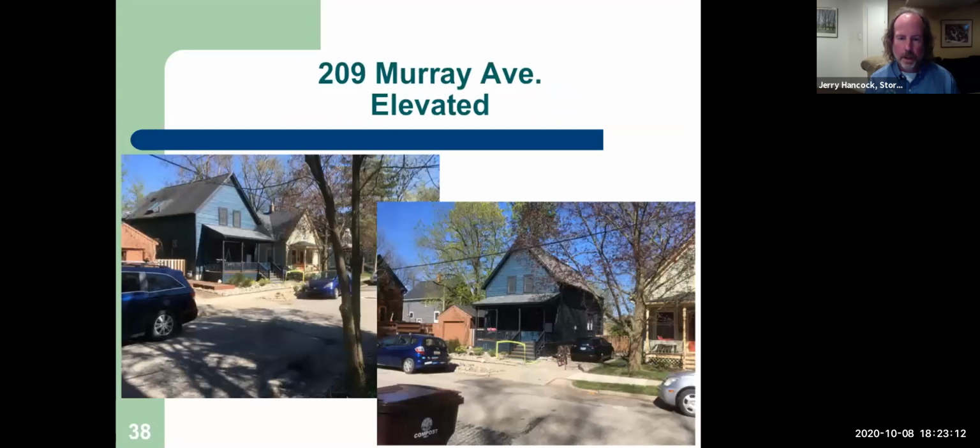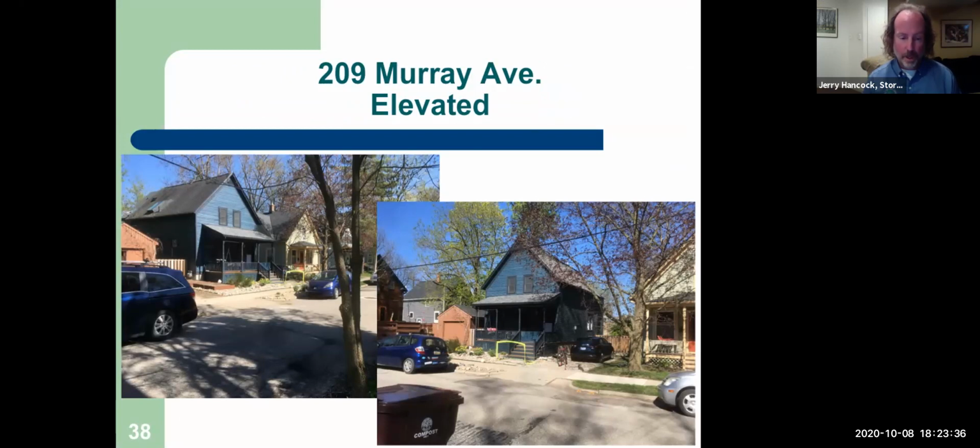Here's a house on 209 Murray that was elevated. It wasn't elevated very high, as you can see, but it is actually about 1.5 feet above the base flood elevation. This was done voluntarily, and when I say elevated, I mean they removed their basement. They filled it in.